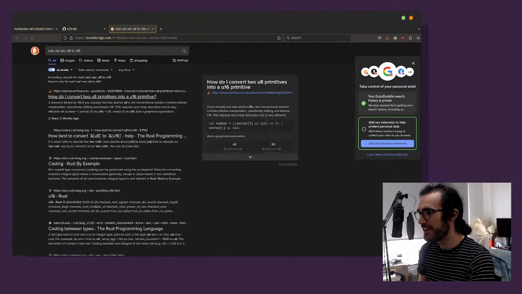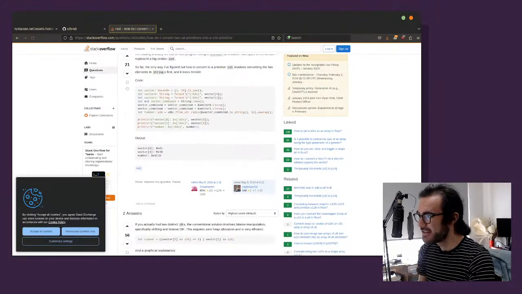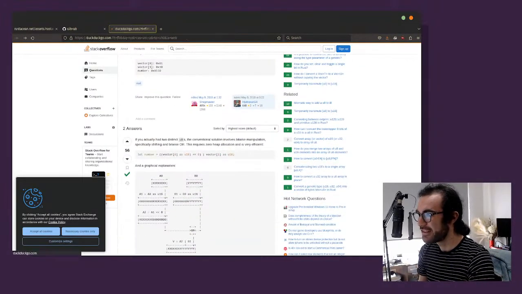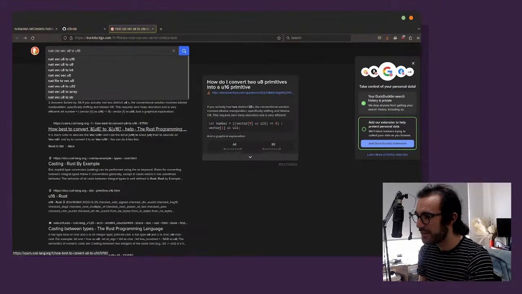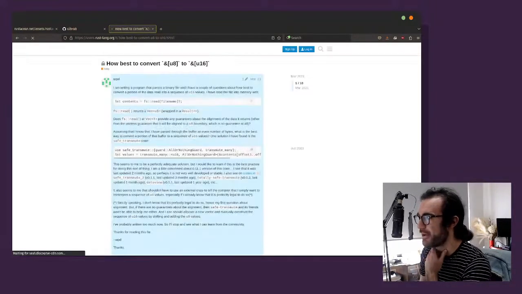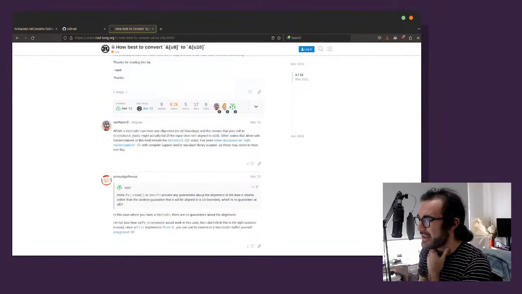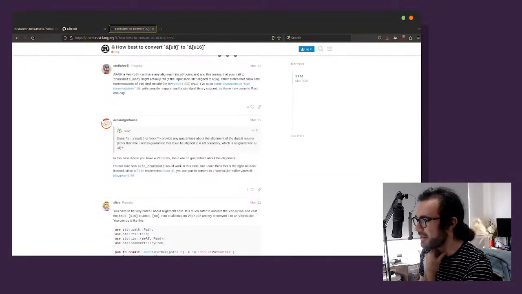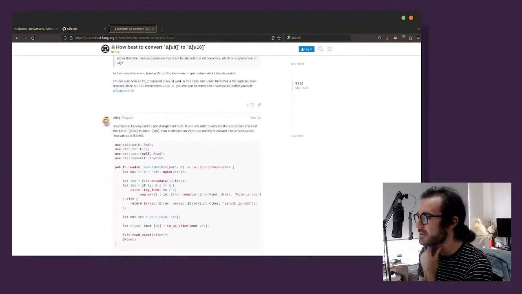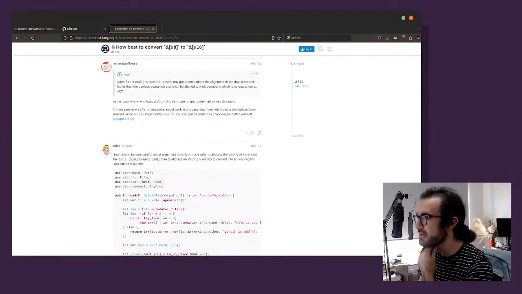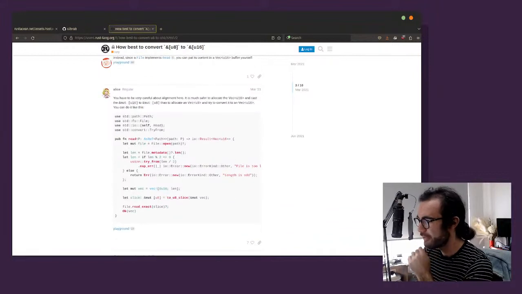This is where I want to cast this. Not really like this. Yeah, this is what I want. I want to interpret, transmute many. Safe transmute. So I can do some kind of transmute.